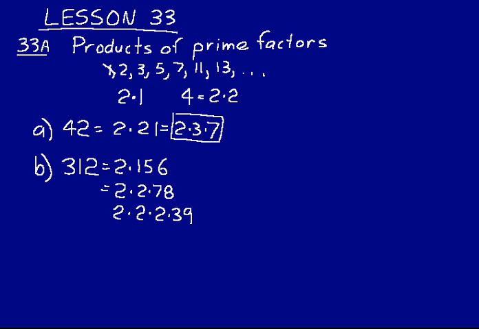Now we have an odd number there at the end. If we add up the digits three and nine, that's 12. Twelve is divisible by three, so 39 is divisible by three, and that would be three times 13. So we have two times two times two times three times 13. 13 is a prime number, so we're done with that problem. There's our product of prime factors.